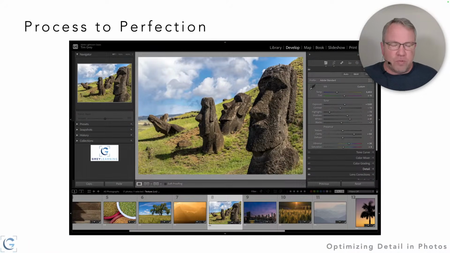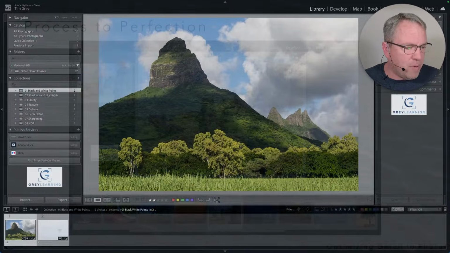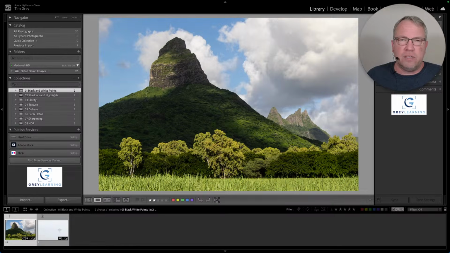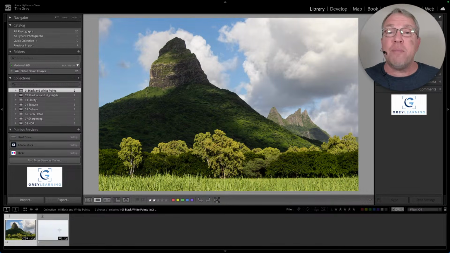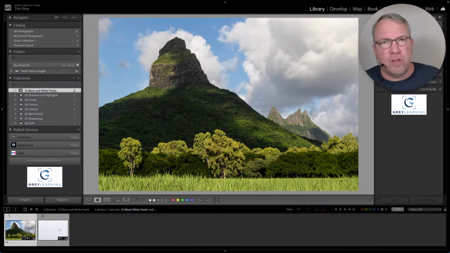And then, of course, we've got a great photo, hopefully right in the camera, and then we want to process to perfection. We want to do all the things that we can to improve the overall look of the image. And then for today's purposes, that is going to be focused on the level of detail. So making sure that we are revealing the detail optimally. What does that mean? Well, it depends. I'm going to talk about some examples here, but when it comes to detail, it's the right amount of detail for you and for the photo. More on that when we look at a couple of other photos, but I want to start off talking about maximizing the overall detail, the tonal range in the image.